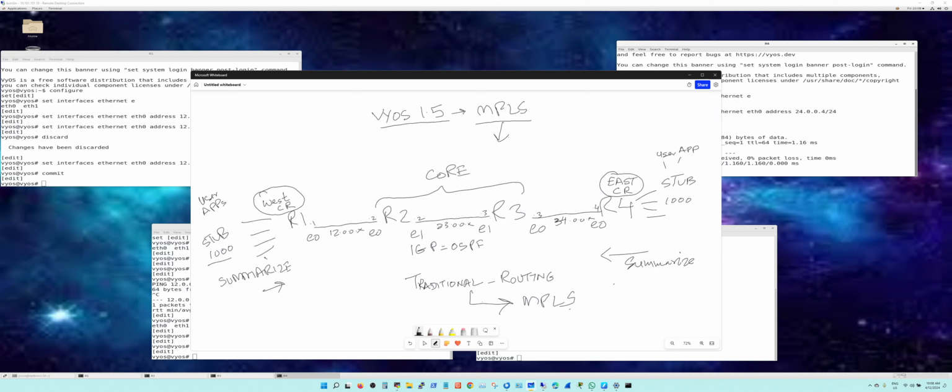But to advertise these stub networks between West Coast to East Coast without the core having the knowledge or getting flooded, you would need BGP, IBGP, because this is going to be put in the same AS.